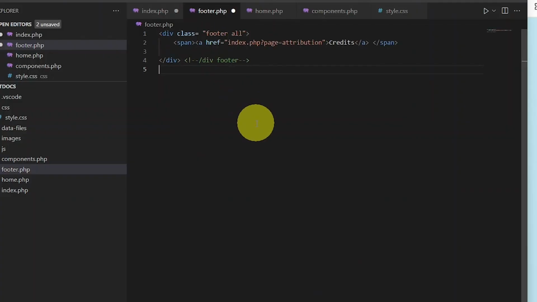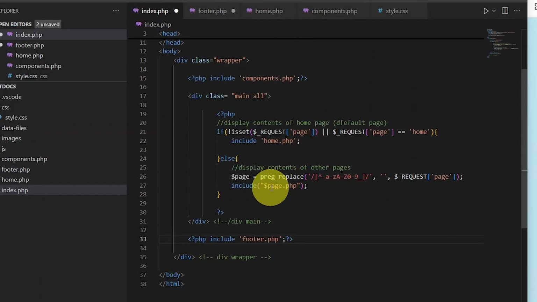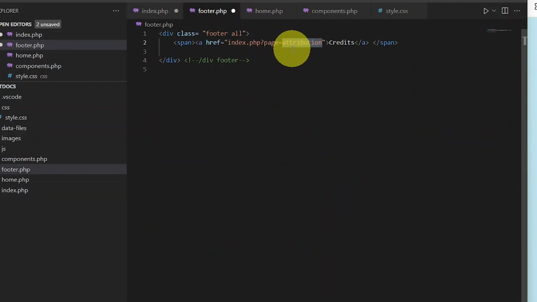Here, I'm gonna create another class division, and I'm gonna say that we are gonna include a new page that is gonna be attribution. This is the way that we use to bring the information. We are gonna display the information under the PHP, and the page that is gonna be there is gonna be attribution. It means that the information comes here from the page that we are gonna do. To test this part, we need to create the attribution web page.